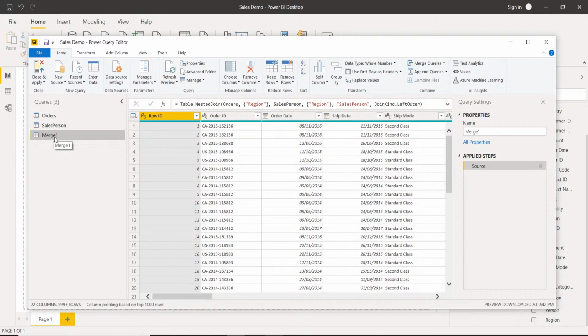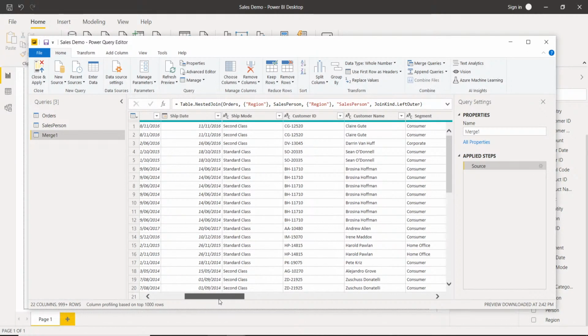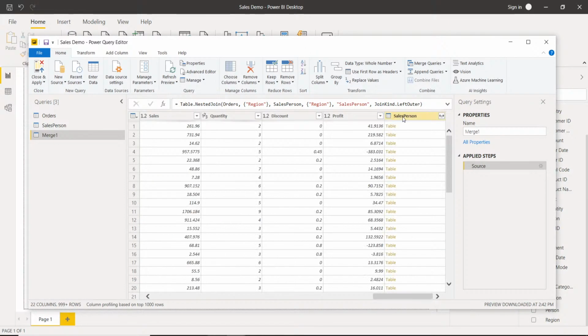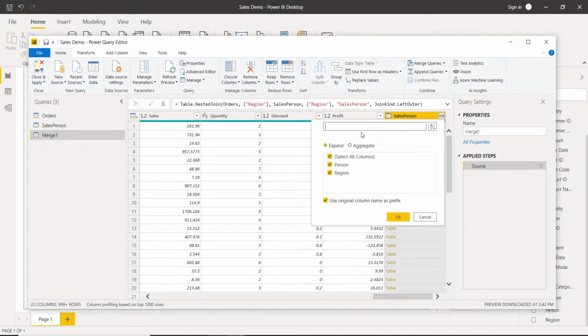So we have this new table called merge one. We could rename that if we were going to continue using it, but this is just for demo purposes. This is an exact replication of the orders table, except we have done a merge. If we go to the last column, you will see this new column here, salesperson, that the merge is trying to reference in the salesperson table. If we click on this expand button, we can select what we want this column to be.